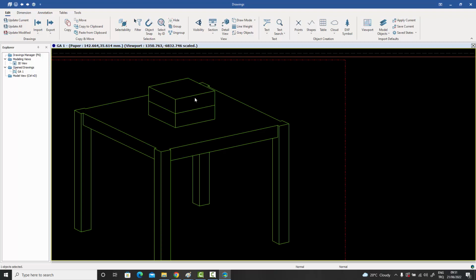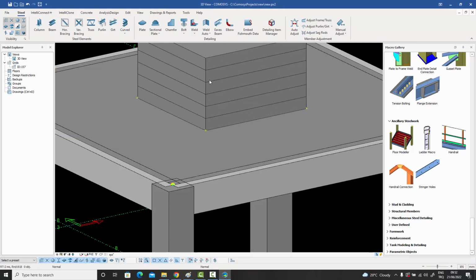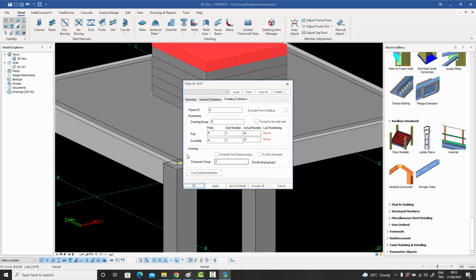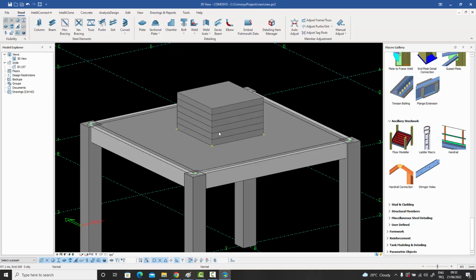And by using this concept of formwork group, you can dictate to Comosys how the subgroups within the cast in place concrete main group will be unioned together. Now, if I were to come back to the modeling side and bring the formwork group of this one back to 1, so now we have a situation in which everything is 1 except for these two in the middle. So this one, which is actually separated from the rest, is still part of the same group. So everything else is 1, and this top plate has also been turned back into 1, but these two middle plates are 2.